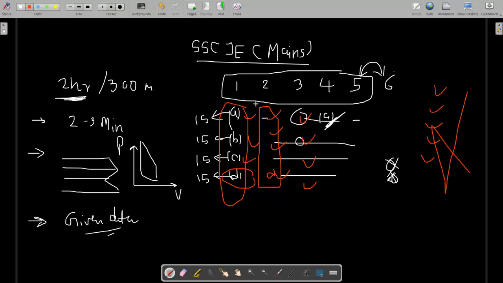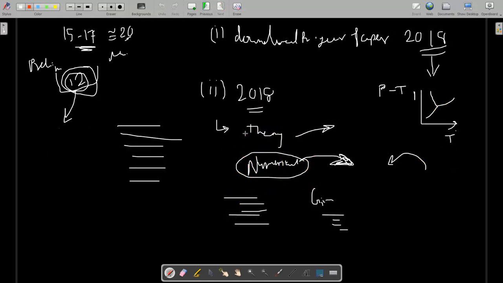If you think you will do only derivation and only theory, that is not sufficient. And if you think you will do only numerical because you are good at GATE and have qualified the GATE exam, no, that is not enough either. You have to give time to both numerical as well as theory. This is the thing I forgot to tell you earlier, but I have told you this time.